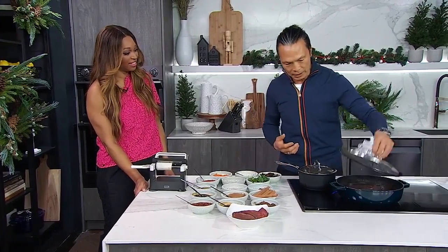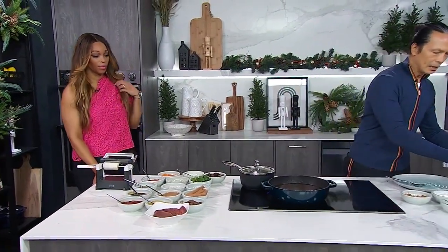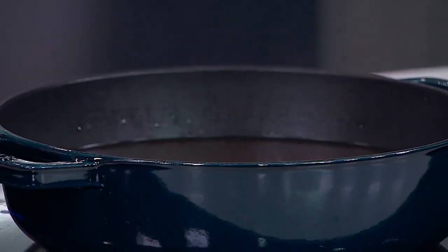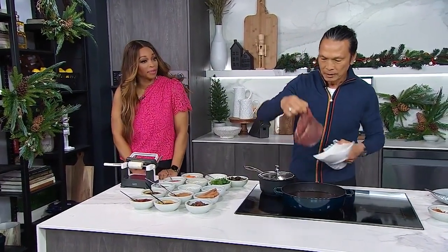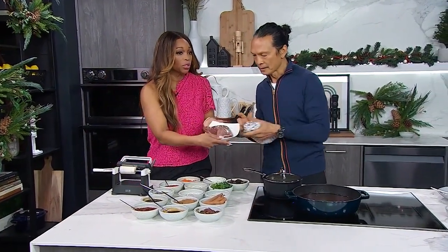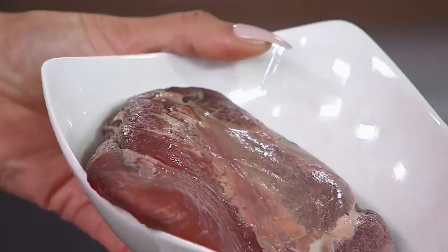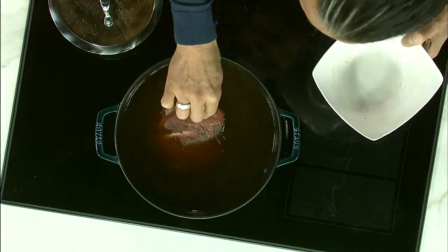What I have here is veal stock, beef stock, or even chicken stock if you want to use — anything will have a little bit of that meaty taste. So what I need from you, Tracy, is to put the beef in. I'm going to put the beef cheeks in and I'll do the rest of the work. I choose cheeks because they're very tender, number one. When you braise them, they get really soft. So we put them in the stock.